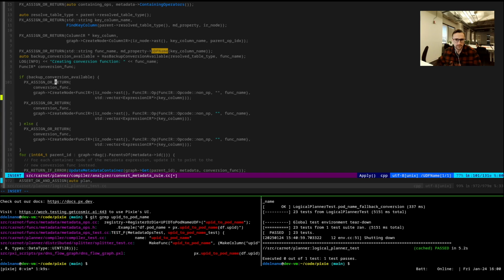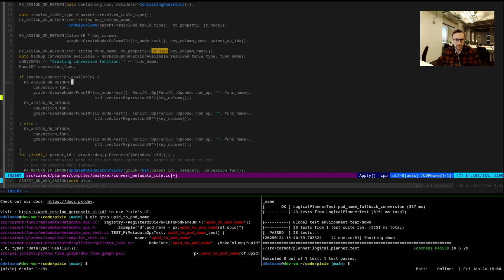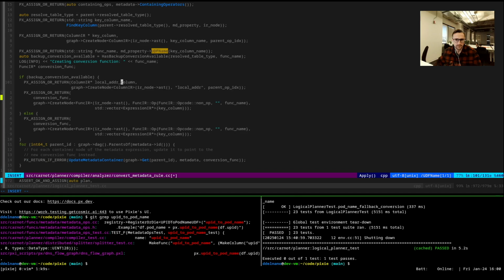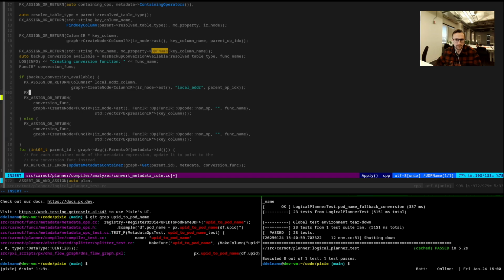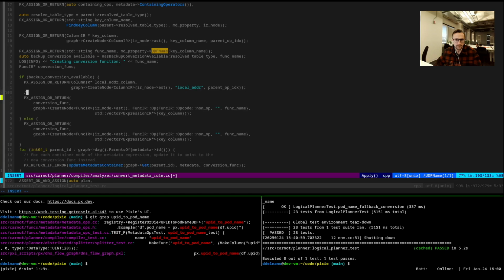Px assign or return, and this is going to be column IR local ADDR column. Great. Copilot knows exactly what I want. Then let's give it some hint. Create time column.